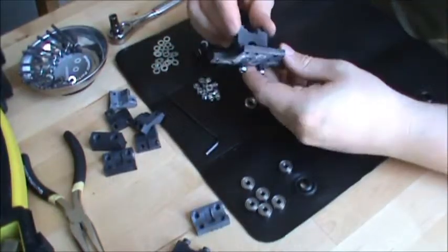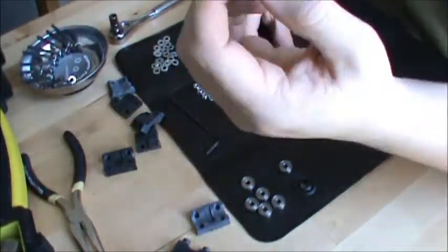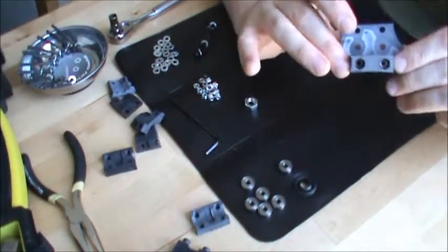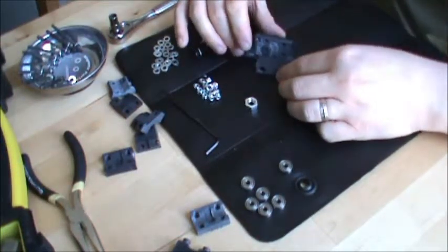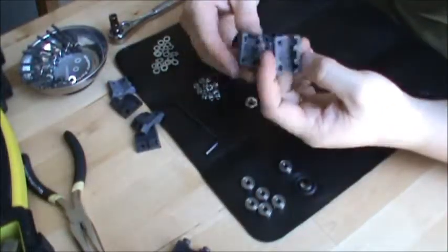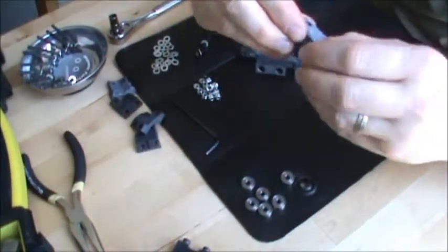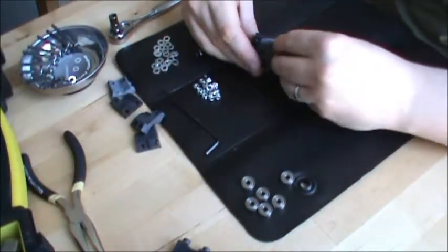Now you can just set one aside and start with one and work your way on to the other. This piece is supposed to be a block — mine's a little lopsided all the way through. That's supposed to sit right on top of those nuts we installed earlier, supposed to keep those nuts in place. So we'll try to keep that in place while we finish the rest of the build. Now the center, the heart of this, is this nut cap. It captures the nut, your M8 nut. Set it right in there. Put another cap on it and now you have a little case. This is what actually pulls and pushes the Z drive up and down. Now this has to go right there on top.